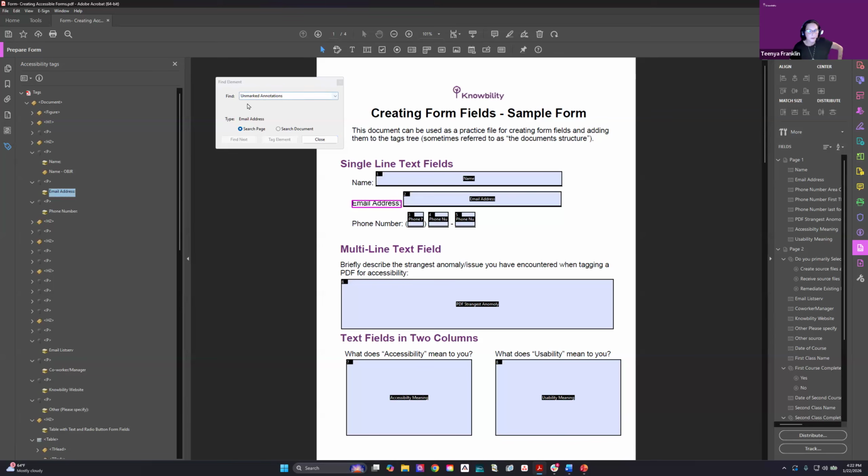Unfortunately, they haven't made this where you can continue going, right? You have to click Find Next. Oh, they did fix it. Tag element. If you click on Search Document, your Find Next will come up. You can go Find Next. Tag element, in this case, we want all three tagged together, so I'm staying on my phone number P tag. You may have to reorder them. Okay, so now they're all in. You got phone number, area code, first three and last four.